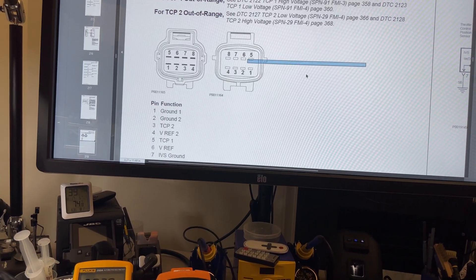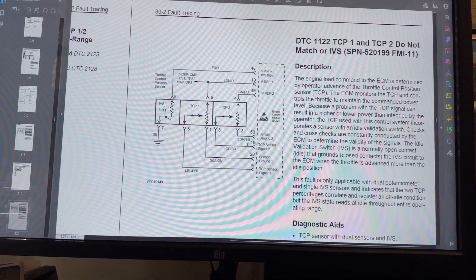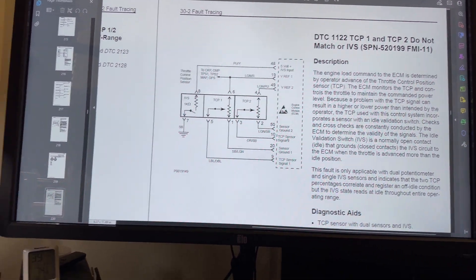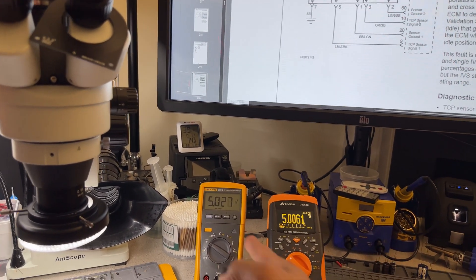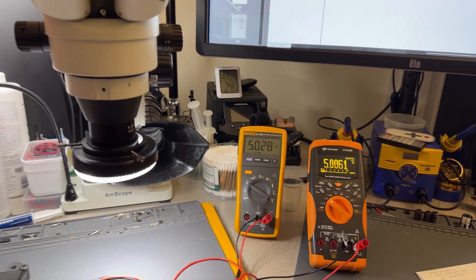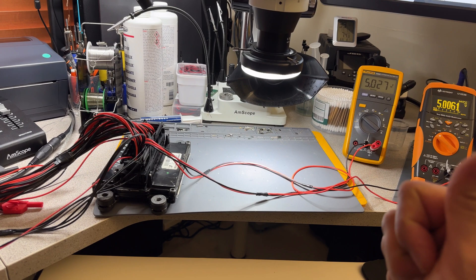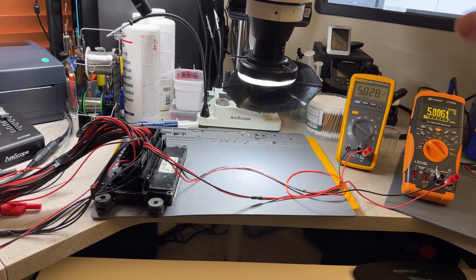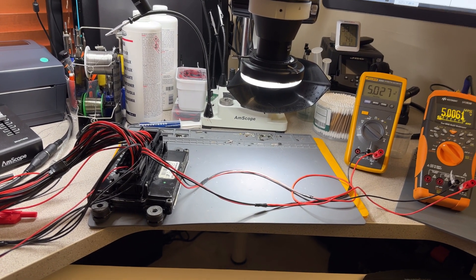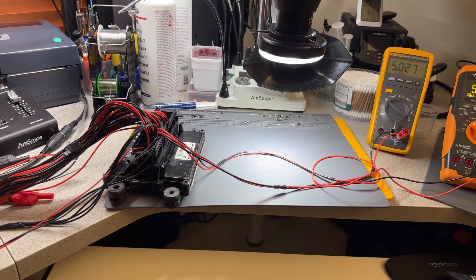You can probably also see glitches with a multimeter connected to the signals — in this case pin 10 and pin 9 for TPS 1 and TPS 2. I'd recommend one of these two good brands. If you have a graphing multimeter — a fast graphing multimeter — you can catch any glitches. Because that's exactly what happens when you accelerate: if one of those signals drops, it creates a glitch, puts the motor in default, won't let you accelerate, and goes into limp mode — which is pretty much what I think you guys are experiencing. But everything in the computer is good.